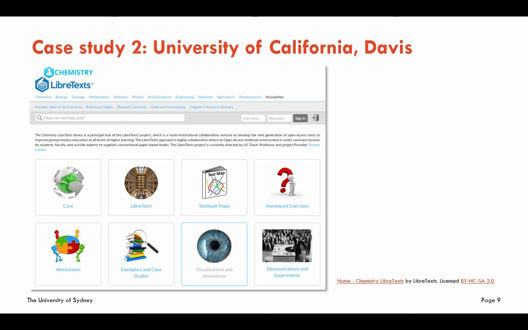The ChemWiki OER is now part of a larger OER, LibreTexts, which you can see here, and is being used at 10 educational institutions, including UC Davis. In November 2015, it was estimated that this single OER has saved students more than $1.5 million US since March 2014. In summary, while there have been some concerns about OERs and the quality of educational outcomes for students, these studies demonstrate that students attained as good or better results using OERs.